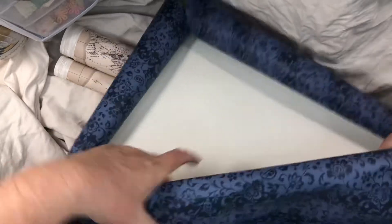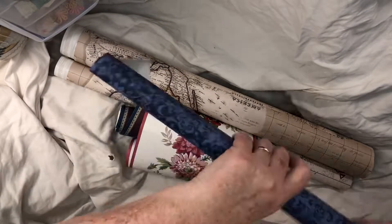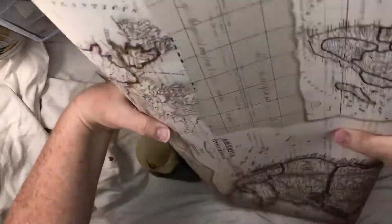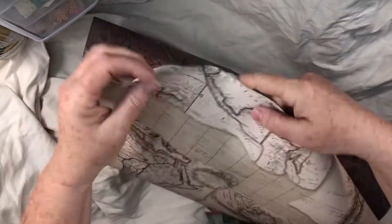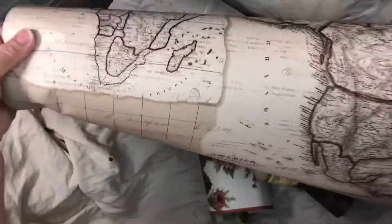So anyway, you'll get large sheets like this. Hopefully you've seen the video where I show how I made gift tags and different things out of wallpaper, and I'm going to make a few more of those videos. Here's another variety I have — it's like a map, so it'd be great for travelers and altered books and things like that. It's hard to show because it's so big, but hopefully you're getting an idea.